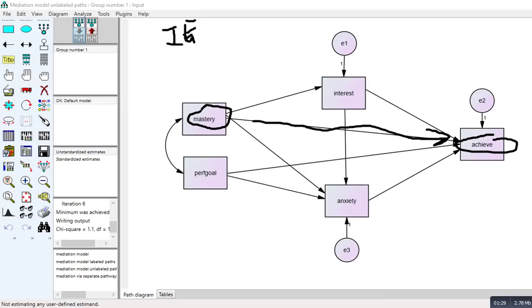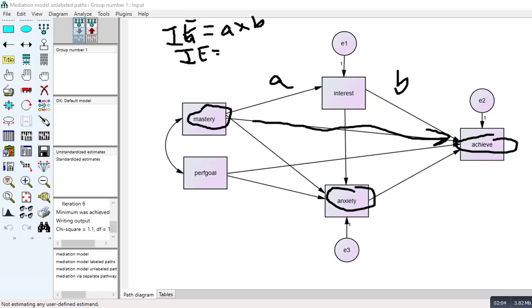The indirect effects are essentially calculated by multiplying path coefficients. So for instance, let's call this path path A and this path path B. There is an indirect effect of mastery on achievement being modeled when we take path A and multiply it by path B. We also have another way in which mastery is being modeled as having an indirect effect on achievement, and that is through its effect on the mediating variable anxiety.